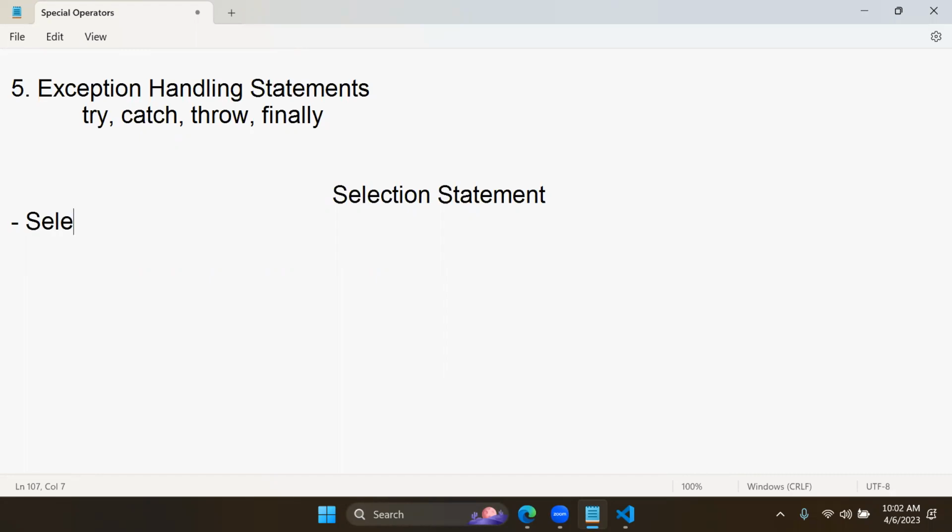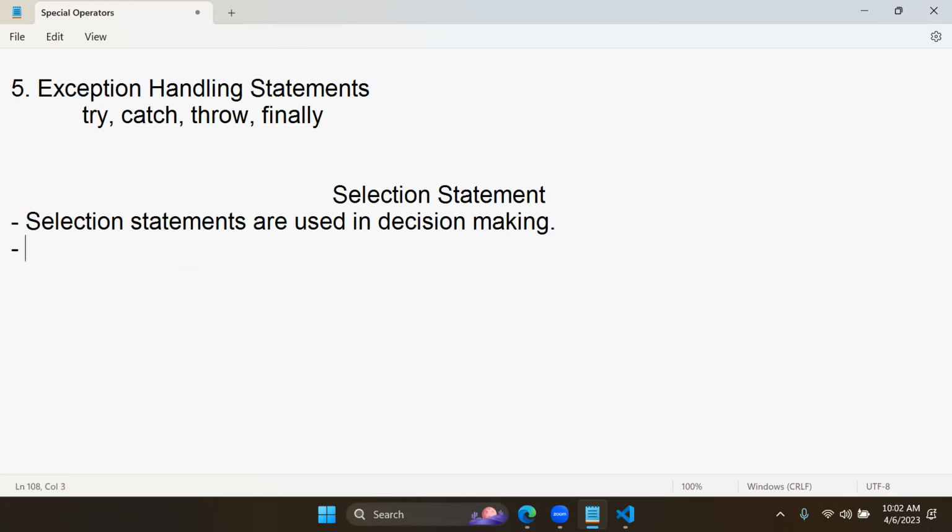Actually, selection statements are used in decision making. In computer programming, decision making is done by selection statements.